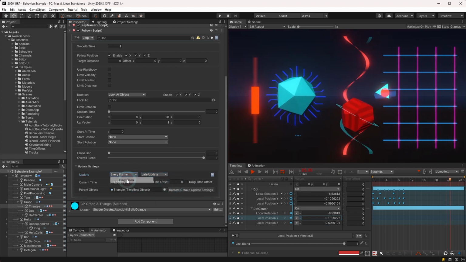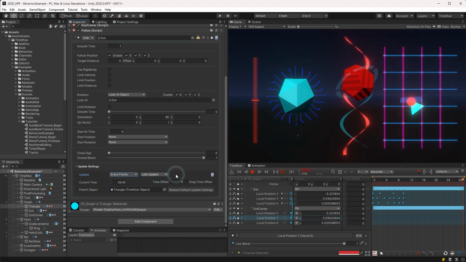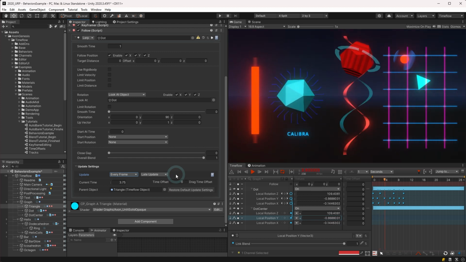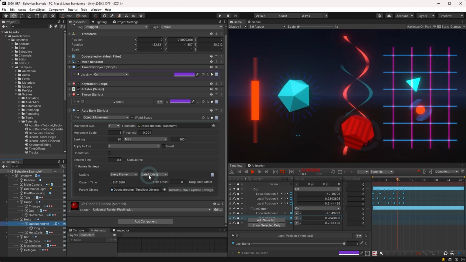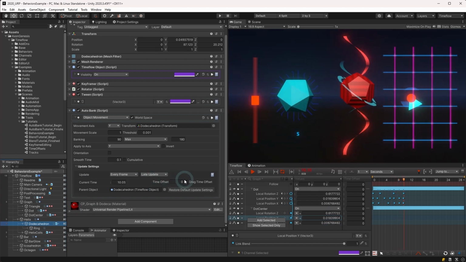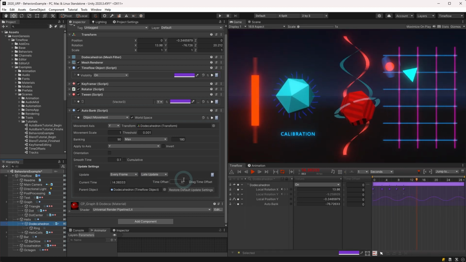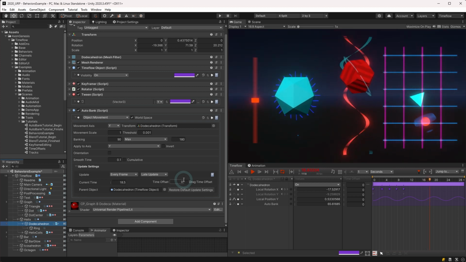Late Update can be used for any objects or behaviors which perform calculations at the end of the frame after everything else is updated. This can be used for behaviors such as Auto Rotate and Auto Bank, which base their motion on the object's transform. Using Late Update ensures that the object motion has already been calculated beforehand. However, this setting should only be used for select objects or behaviors as needed.